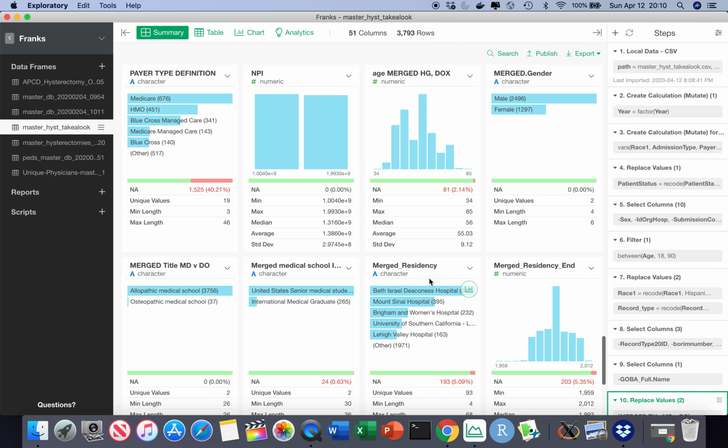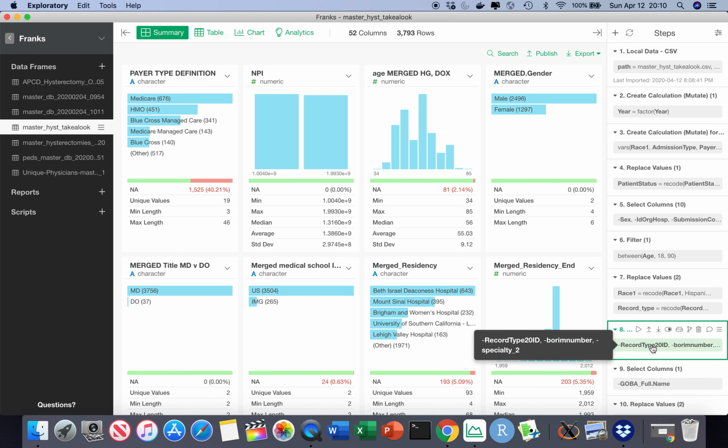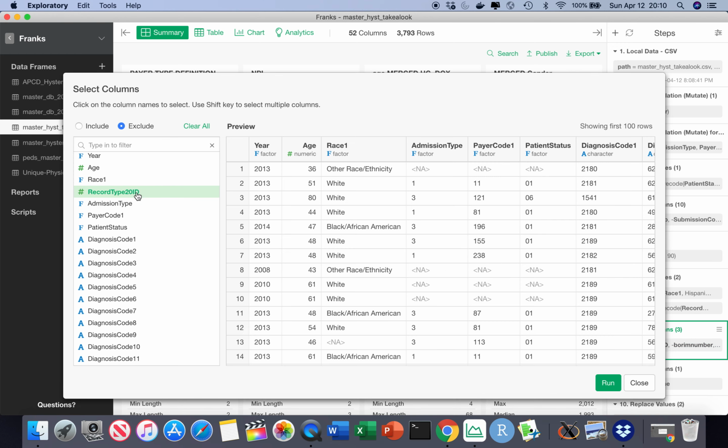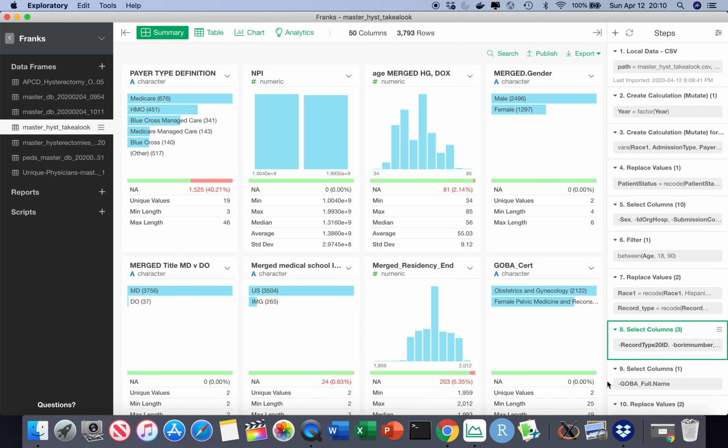Residency. I'm not sure if this is going to be that helpful either. So just to show you a little trick here, we can come back up here. We've got this list of ones that we want to delete. They're all highlighted, and we're going to just command click onto that, and we'll run that.